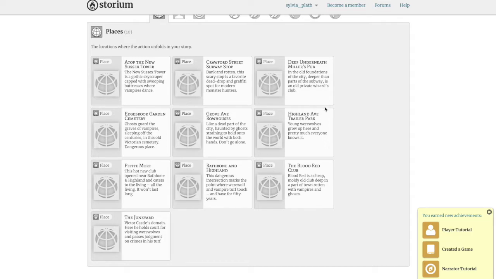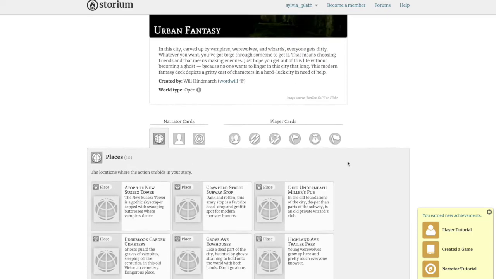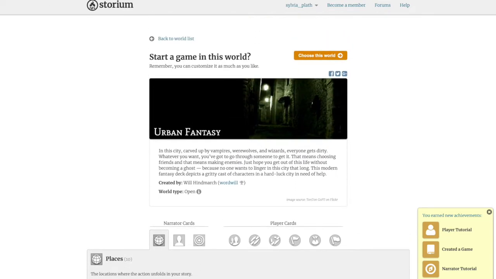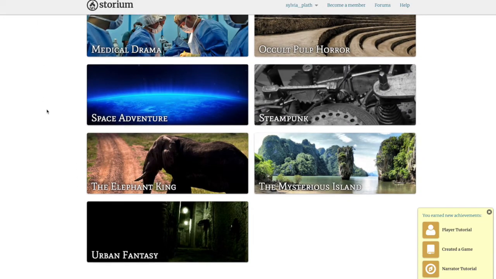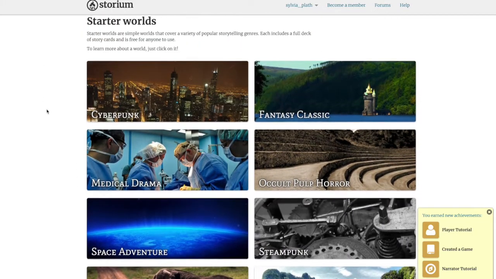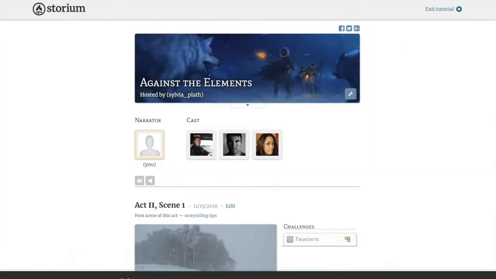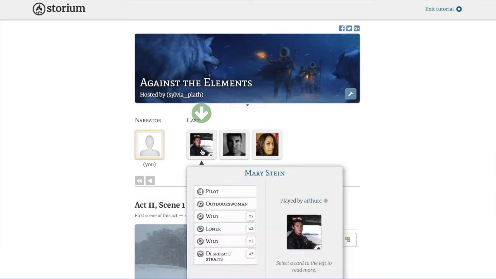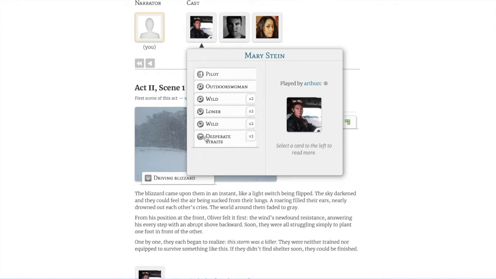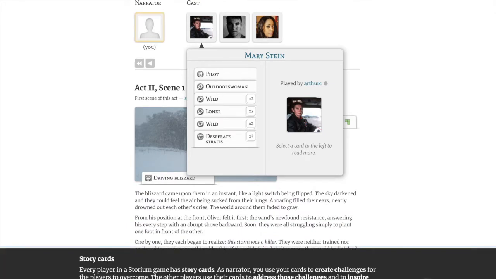To construct a story, the host creates a free account and selects the Start a Game option. The narrator also has the ability to select a free starter world for the setting of the story and lay out challenges for the other players to overcome. Once the world is created, the narrator then has the option to add characters, other players, to the story.